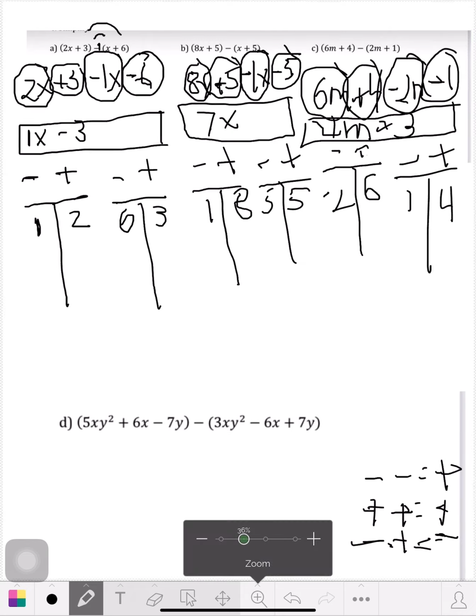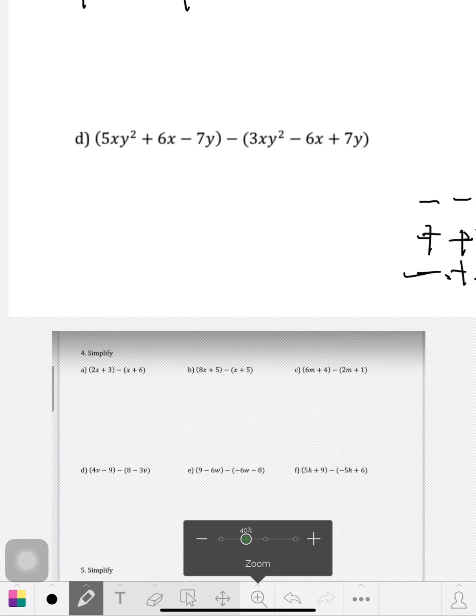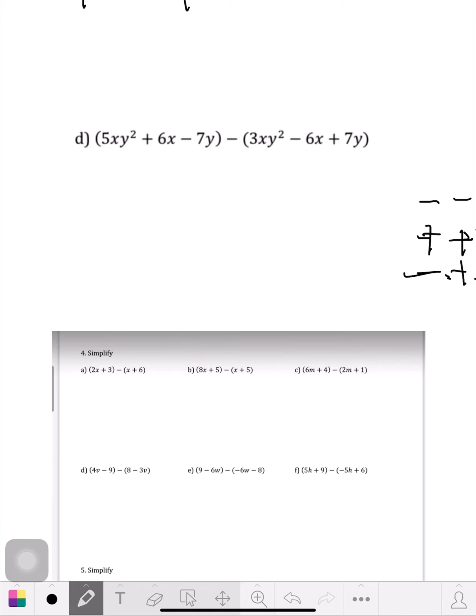Now I'm going to move down. I'm going to do a harder one first, next. And that'll be the last one. And then below that, I actually wrote down all the problems from that page. And below that, I actually wrote the answers. I'll show you that too. Okay? So we'll start this. We know the first part's going to stay. Okay? So we get the pen going. We know the 5xy squared plus 6x minus 7y.